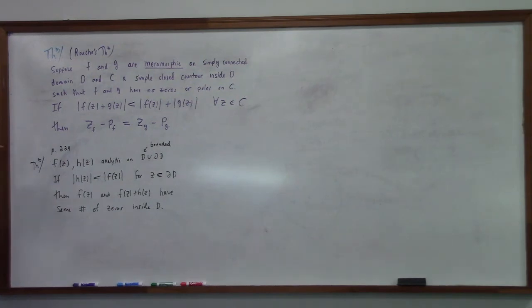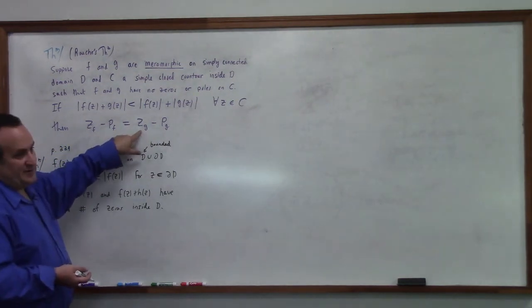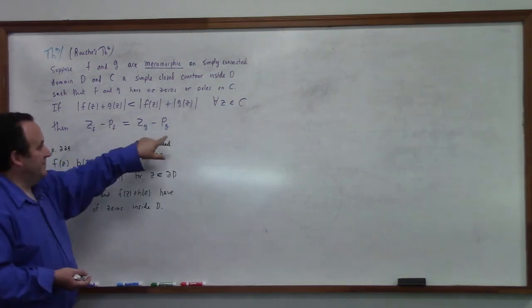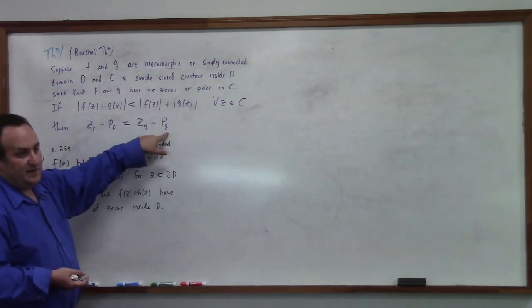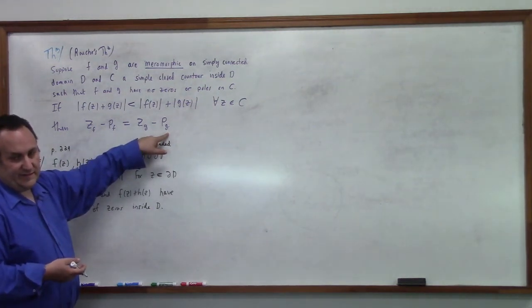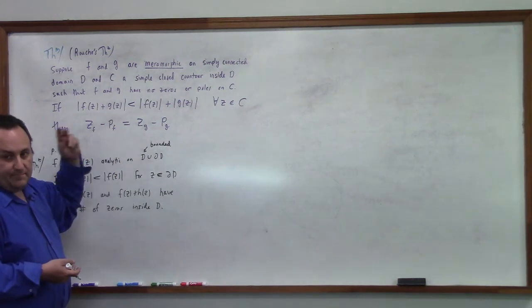Analytic is a special case of meromorphic. If it's analytic, that means there are no poles. I'm pretty sure this notation says the number of zeros for f minus the number of poles for f equals the number of zeros for g minus the number of poles for g. You can see how this arose from our proof last class, because we really just used the argument principle, number 2, in the case where there were no poles.